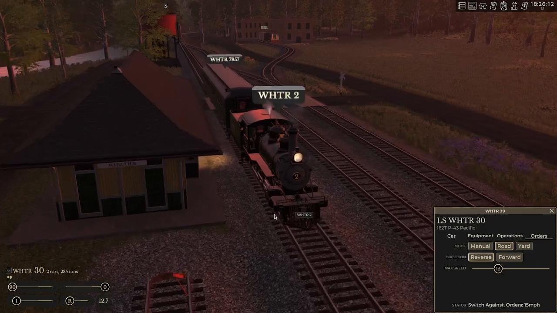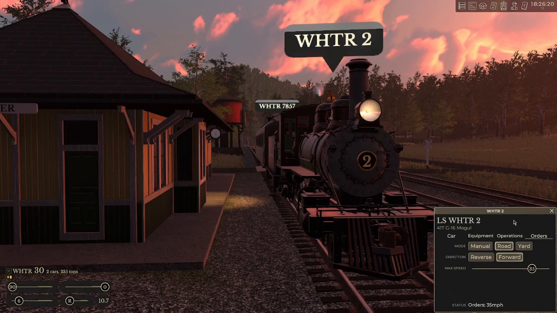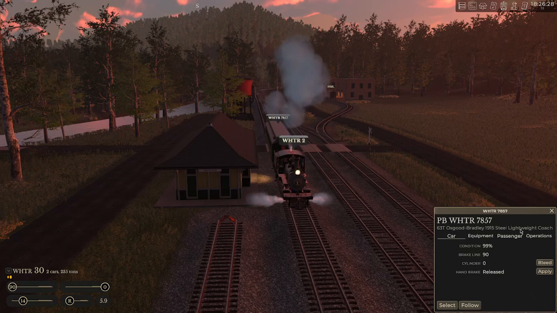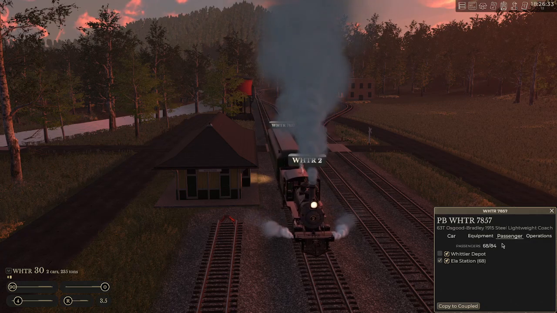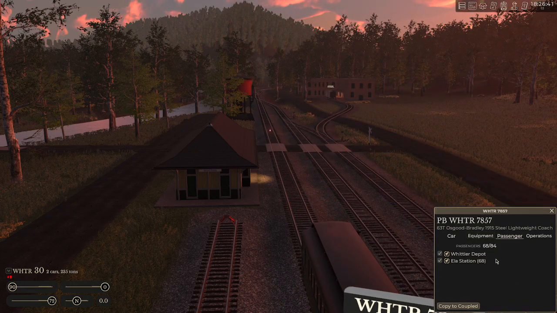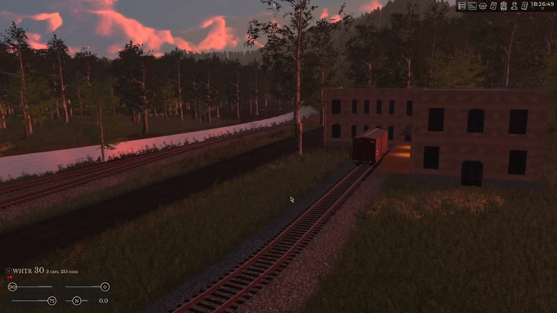Let's get out of there. She's ready. Load forward, take off. And as she takes off, go ahead and click on that, and she'll automatically load up her cars back to Whittier. That one still says Stenzel, so still ready.